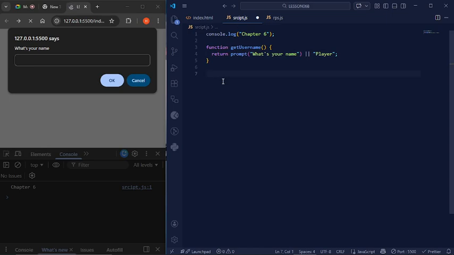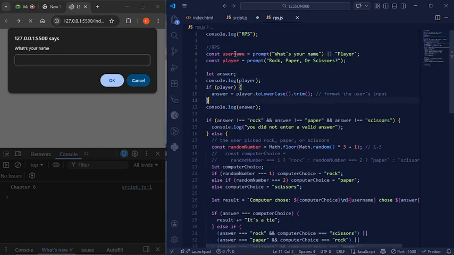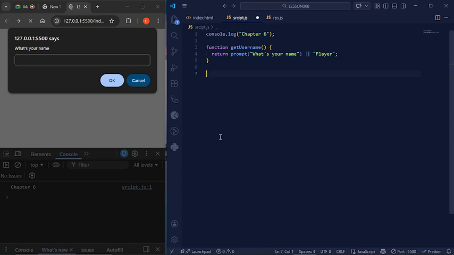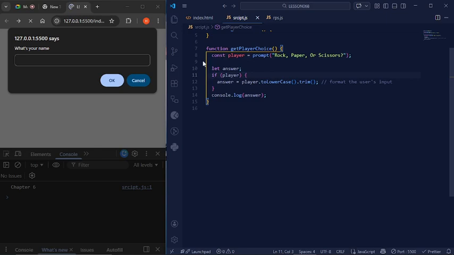Now, the next thing we want to do is still continue using the other stuff. Remember, we have only copied the first line that asks what the name is, and then it returns the value of the name. The second one would do everything here, which would be get player's name, get player choice. So I'm going to say function getPlayerChoice. So I'm going to paste that, and then we have a prompt: rock, paper, or scissors. We define a variable named answer. I don't want to log anything to the console again.